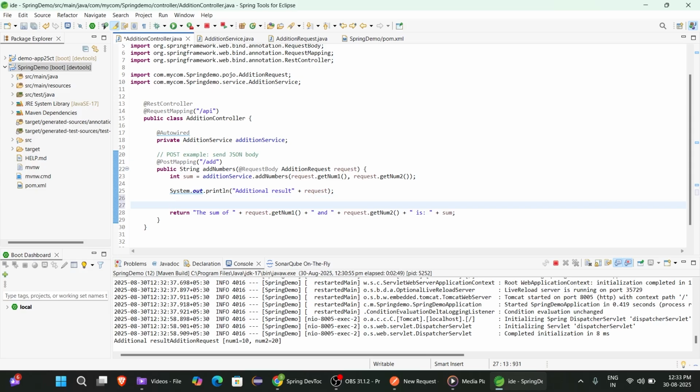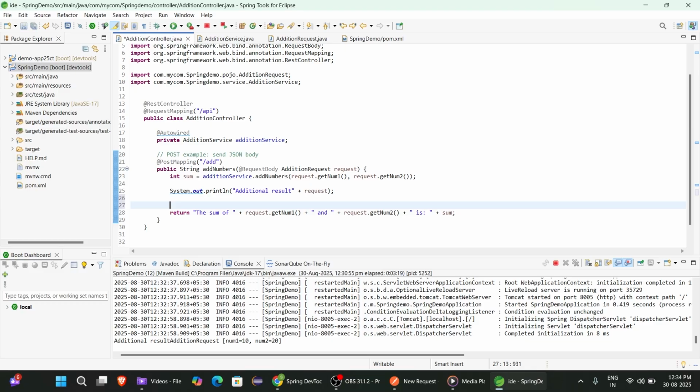It is given by SLF4J. SLF4J created a logger. By using this logger, we can see all the messages, what you are passing, like logger information, debugging, errors, timings, everything.